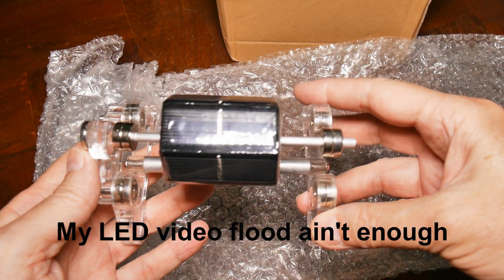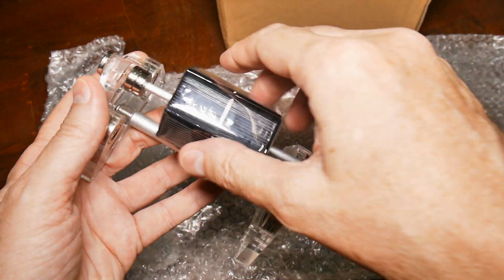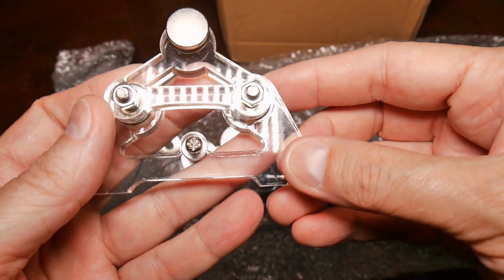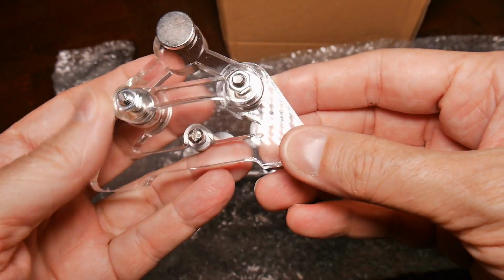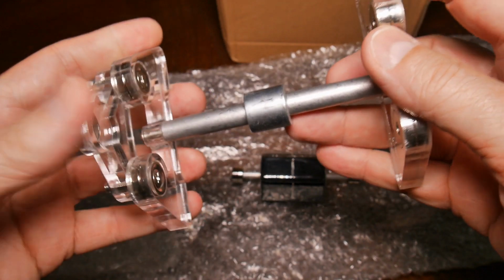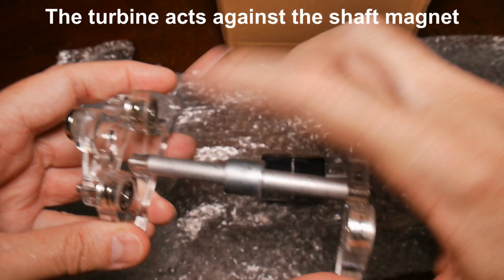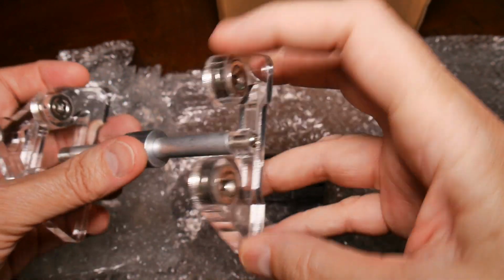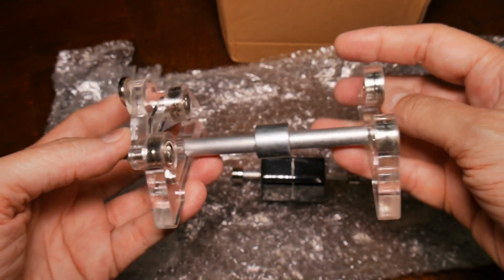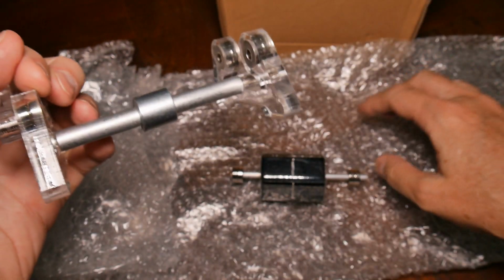Nope. We're going to have to go take this outside and get some serious light on it and see what it does. But let's look at the close-ups. It's an acrylic stand, pretty heavy-duty, nice screws, heavy-duty magnets here, really strong magnets. This turns out to be a really strong magnet also. There's magnets in here and here, and here and here. Not badly done. So that's the acrylic stand with magnets.